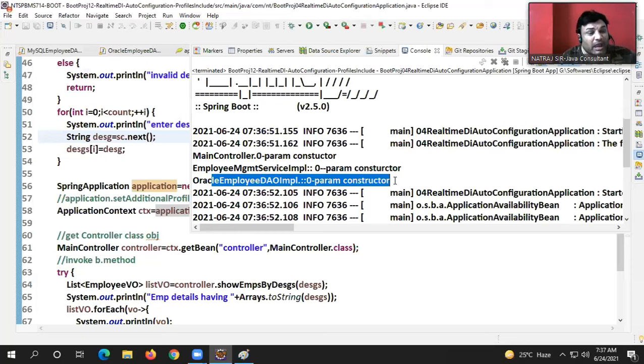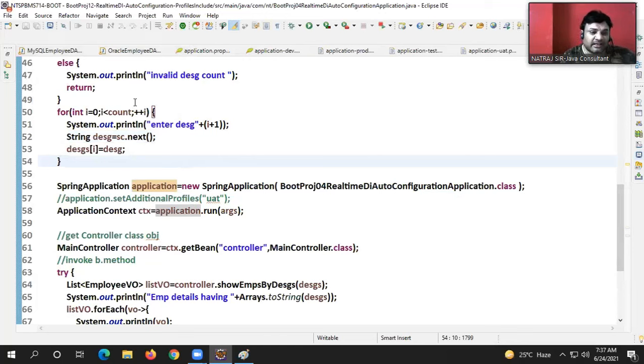So whenever you activate a profile, the Spring Bean belonging to the default profile will not be instantiated, will not be activated. When no active profile is there, default profile beans will be instantiated.